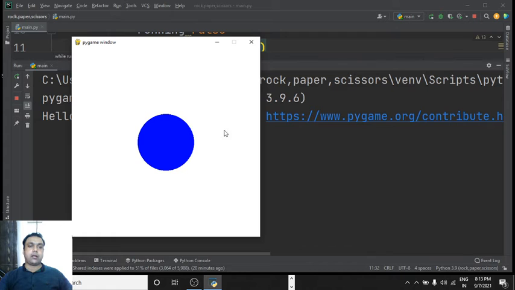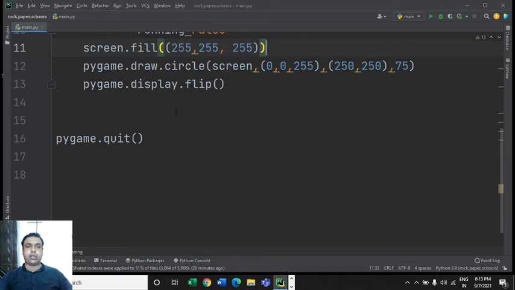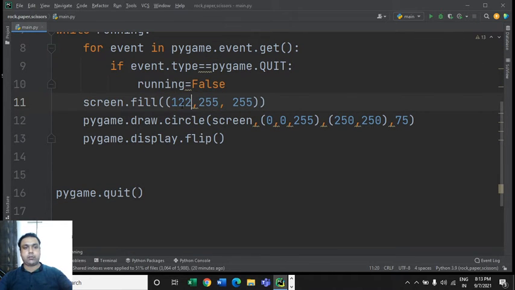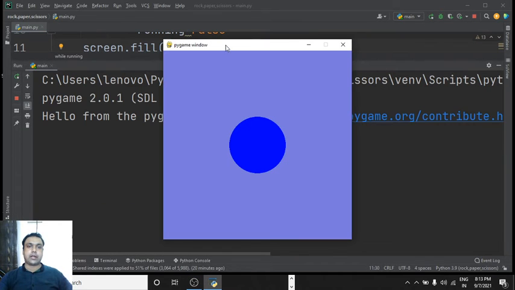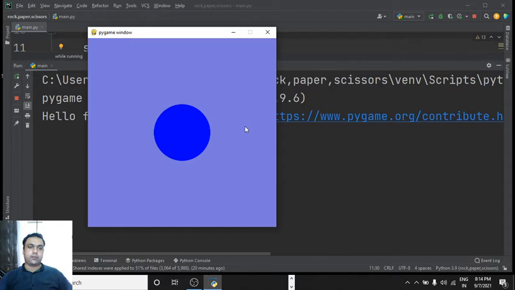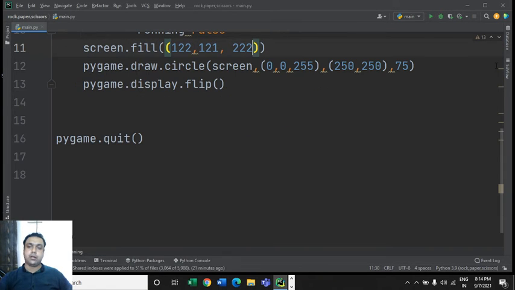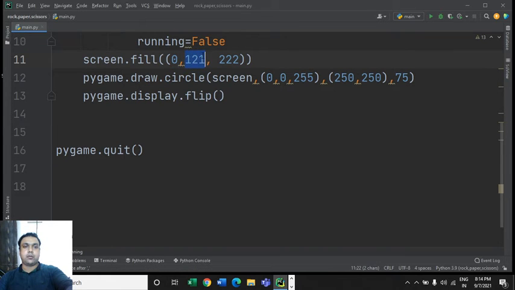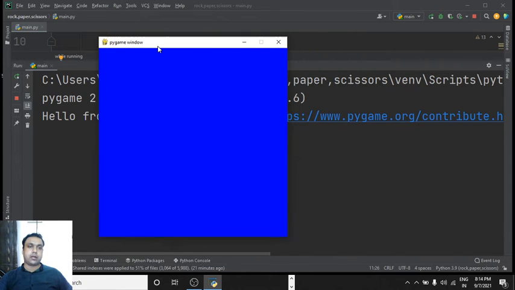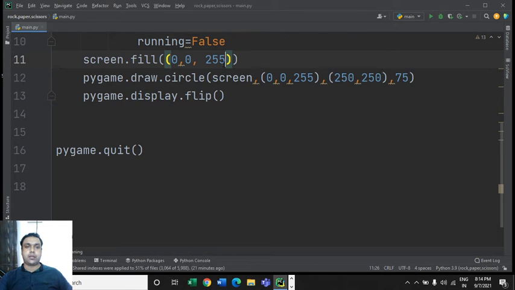So we have this white background and we have this blue color circle getting reflected on this white background. Let me now change the coordinates here. If I change it to something like 1, 2, 2, and let's change this one to 1, 2, 1. I'm changing it to 2, 2, 2. Let's now run this code, and the color of the background has changed. So white was looking more cool, right? Let me change it to white, or else if I put 0, 0, 255 here, let's see. So red, green, blue, it is going to give us a green background, I hope. No, blue. Okay, so it's for blue, I think.